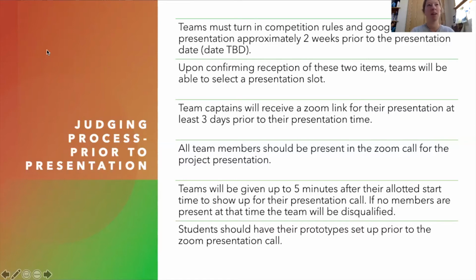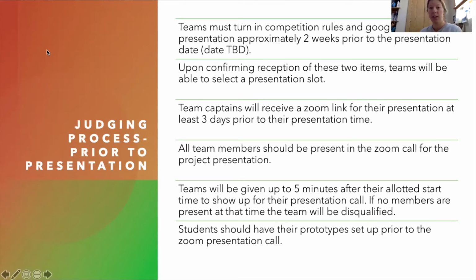Our MESA day or days week will be around the second week of March, so you're looking at around the last week of February. We'll give you further instructions about how to turn those in and exactly when they're due.